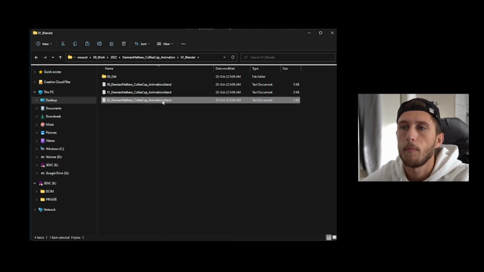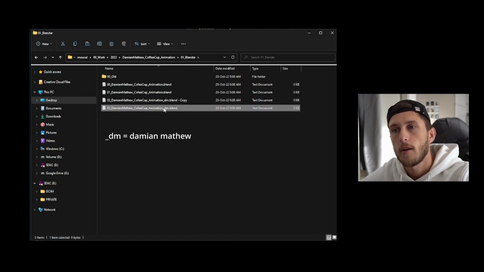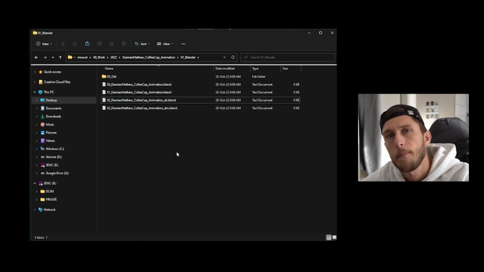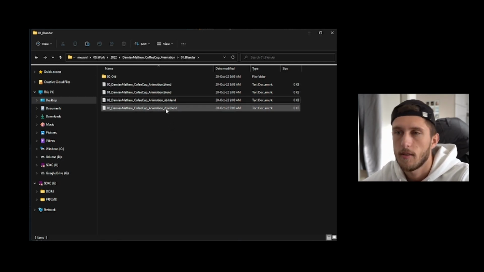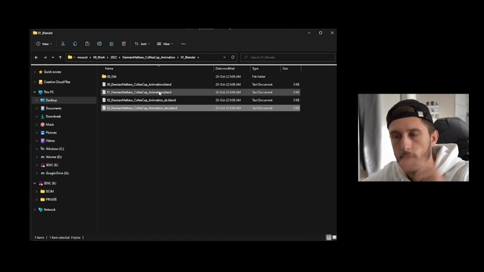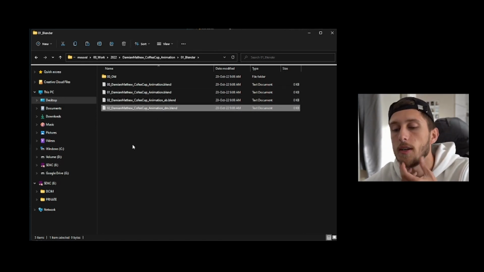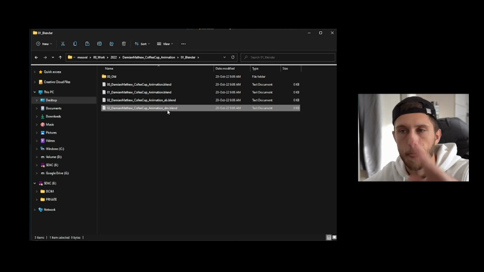So if you're working in bigger teams, you can add _DM. This file can be multiplied to: I did something and AB did something. So you can always mark who worked on the file last with your initials, and this can change throughout the versions. So in a team, you always know who worked on this file last.